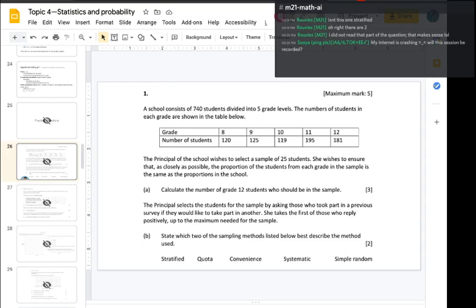Huh? That doesn't really make sense to me. Yeah, I don't understand it too, but they said for stratified, systematic, and simple random sample, each part of the population must have a proportion of being selected. But in here, I guess that's really weird. The mark scheme for this one is just, okay, that's weird, but theoretically, since it's proportion, yeah, because quota in a way is like convenience sampling, but you have a certain limit to it. Okay, next.